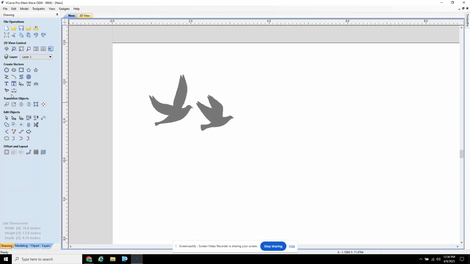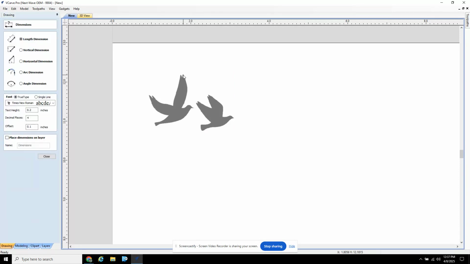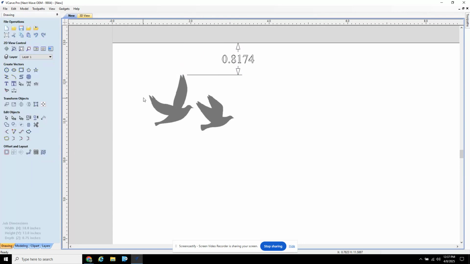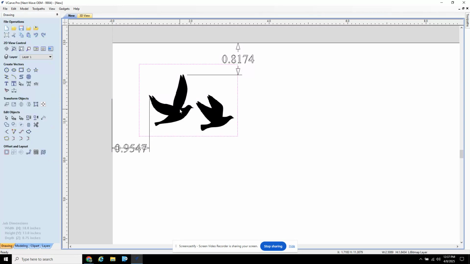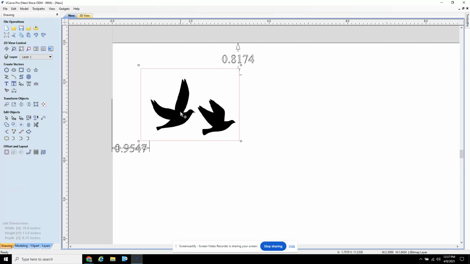And the goal here is to get within 1 inch. I'm not concerned about it being exactly 1 inch. I don't have the time to mess around with that. As you can see, I'm still not quite there in that direction. Let's see the other direction. So this is what I do. If I want to get things close, that's close enough. 0.95 is okay. But I've got to bring the birds down a little. I'm going to leave those dimensions actually and bring my birds down and over. And let's bring them down just a bit more that way. And then let's see what we get.